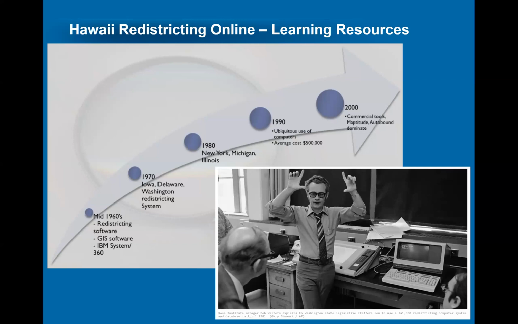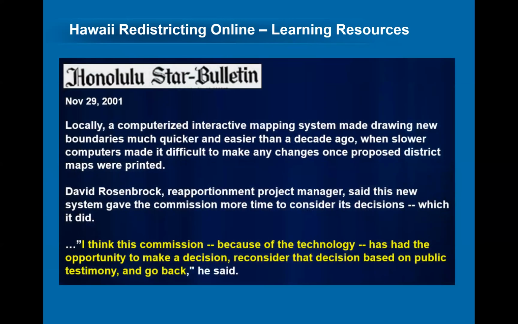It didn't happen. The data was shared, but no plans were submitted at that time. I think the software was just still a little too hard to use 20 years ago. Now let's go back. Well, the commission was using that. So here's going back 20 years in the Star Bulletin, a quote from the project manager at that time, David Rosenbrock, our current project manager, also talking about, because the commission did have this powerful technology, that it had the opportunity to make a decision, reconsider that decision based on public testimony, and go back and make changes.